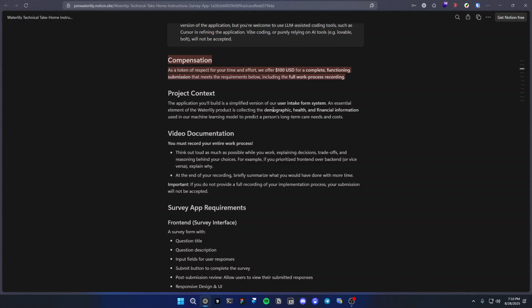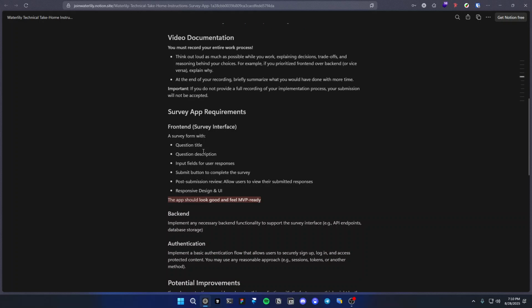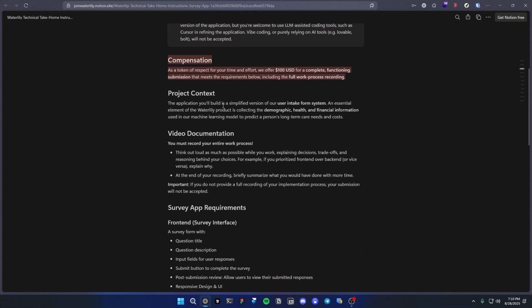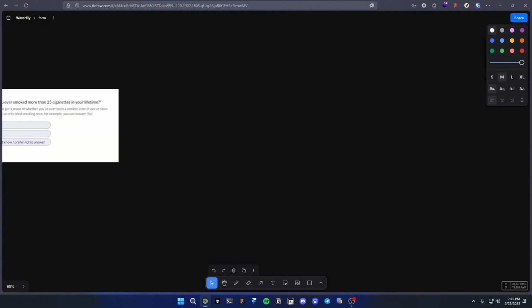I don't think that's what we want. We want something more of a dashboard or portal type of thing where users can sign up and enter that information or access the form.